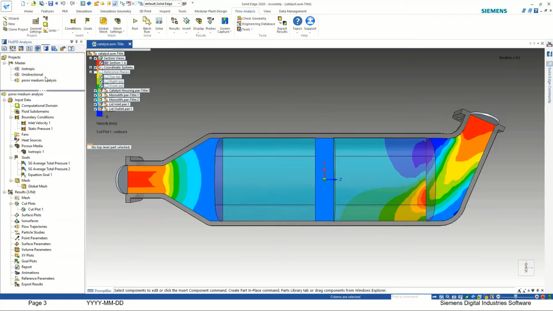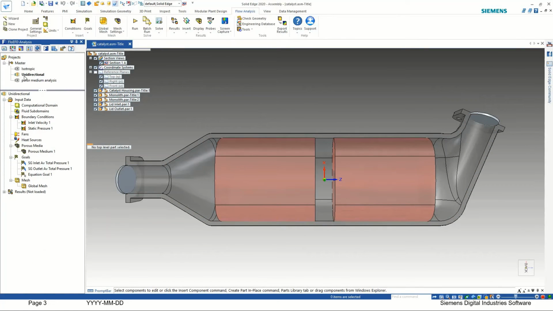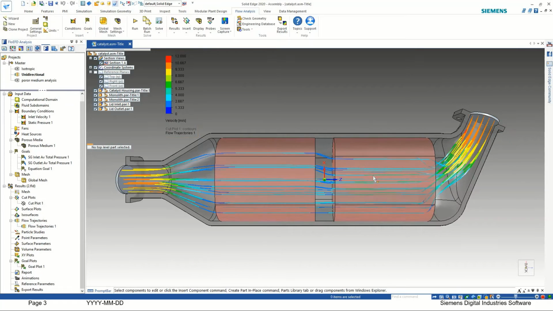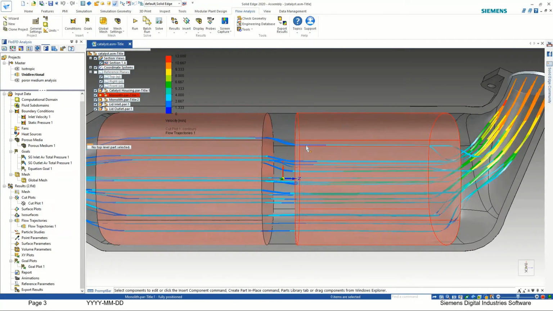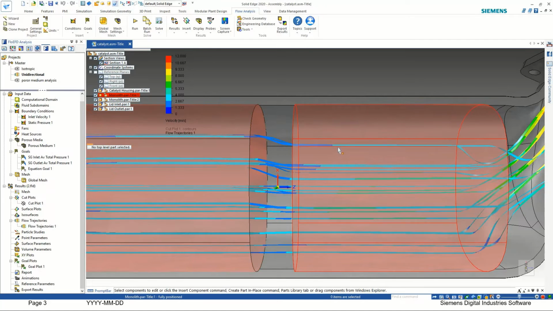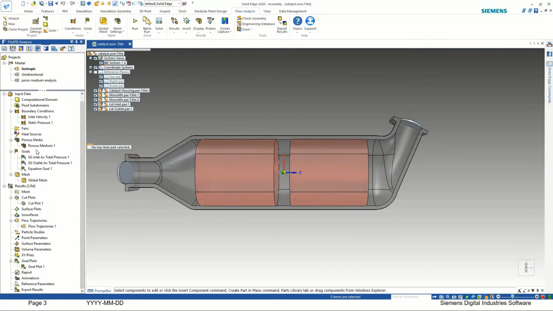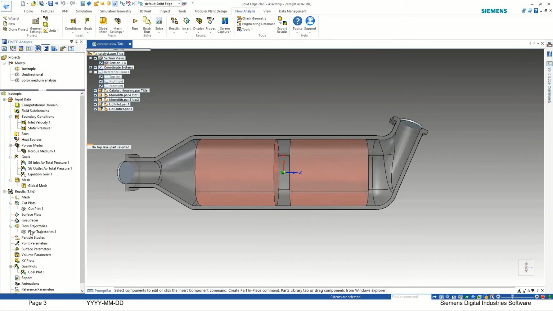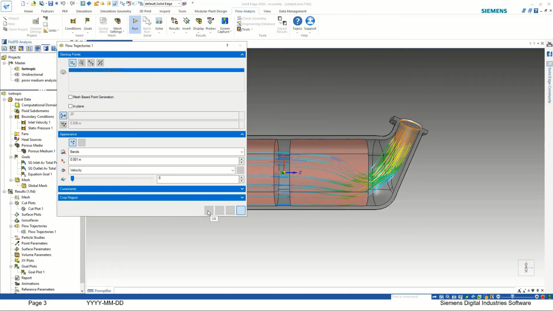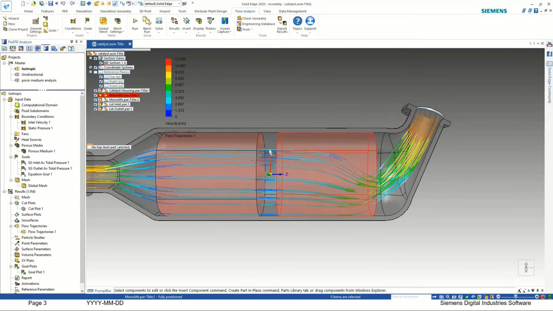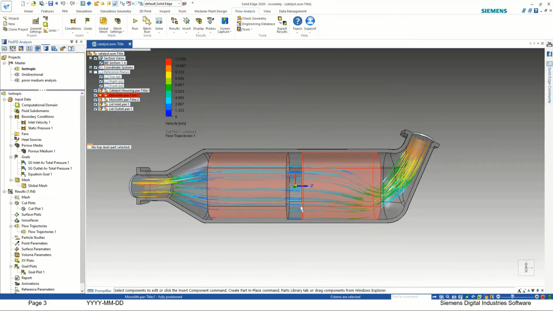So this is the example with the isotropic material. We have already made a unidirectional fluid flow example in which we have done the simulation and we have the results, plus you can check the flow trajectories. You can click on show. So you will see the flow trajectory here is a bit disturbed in the transition between the first porous medium and the second porous medium. Whereas in the case of isotropic, you will see a more consistent flow, like there is no sudden change in the velocity. So this is more uniform flow in the isotropic.